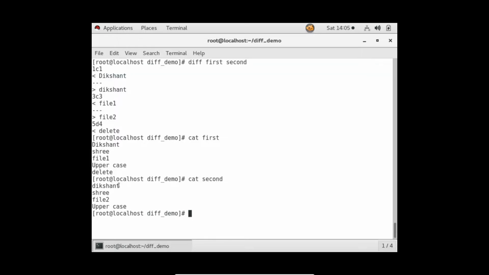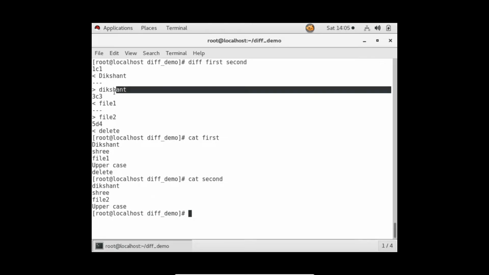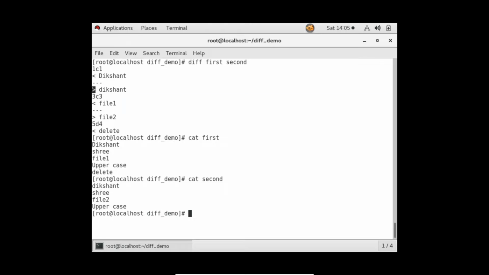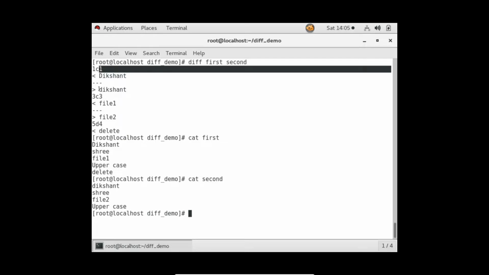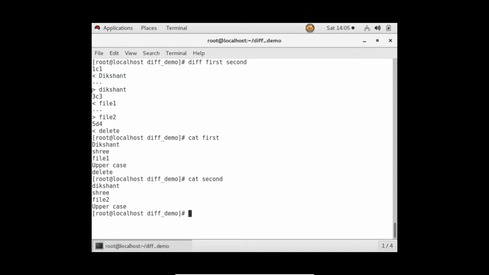As I told you, the less than symbol told us the first file, and the greater than symbol told us the second file. So the first line of this second file contains this word. Yes, correct.